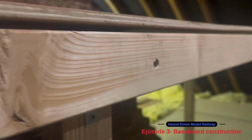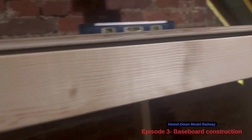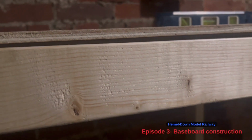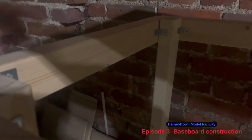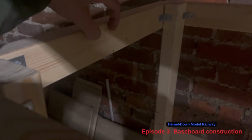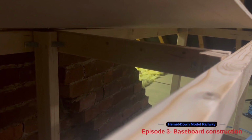I have countersunk the screws in as well. I think it looks pretty neat actually. Under here, if I just lift up this board, what I'm going to do is put about 1 centimetre deep or so, or maybe just a little bit more, in each of the battens before I secure the top on. So I'll put it on that one, and then I'll be able to feed the wires through the middle.